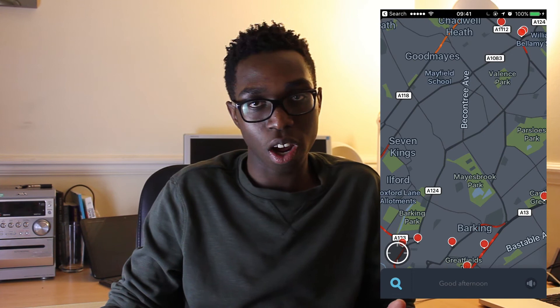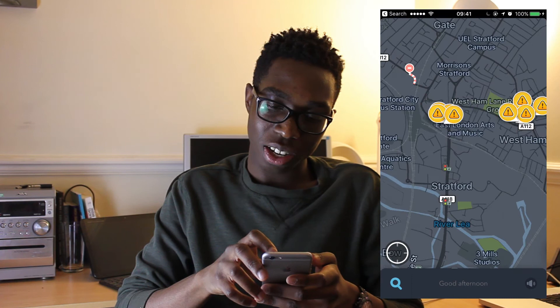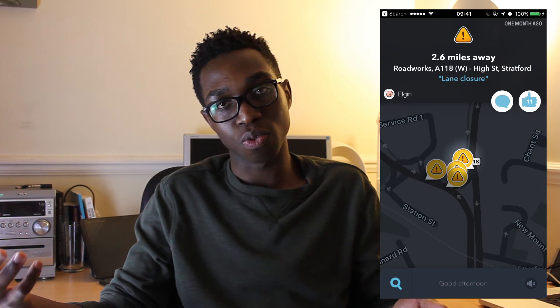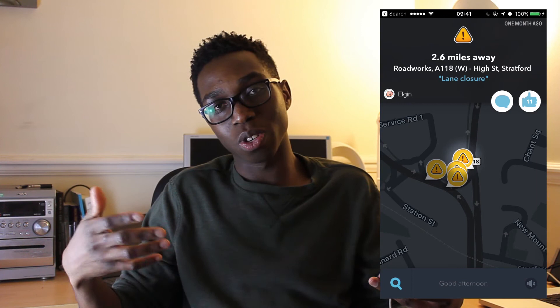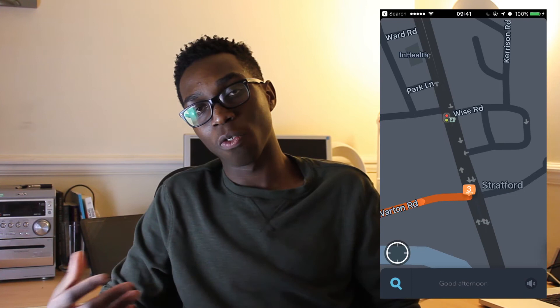Another nice feature is the different alerts, including speed camera alerts. If there are closed roads, there are always really accurate alerts about what's going on and why there's a closure. If there's a broken down car, other users report it and it really just helps everyone — everyone contributes towards making the roads a safer and easier place to travel. There are traffic light alerts and speed camera alerts too, and if you're going slightly over the limit it will give you a verbal alert and show you exactly where the speed camera is. If you drive and you don't use this app, trust me, you're missing out on a lot.